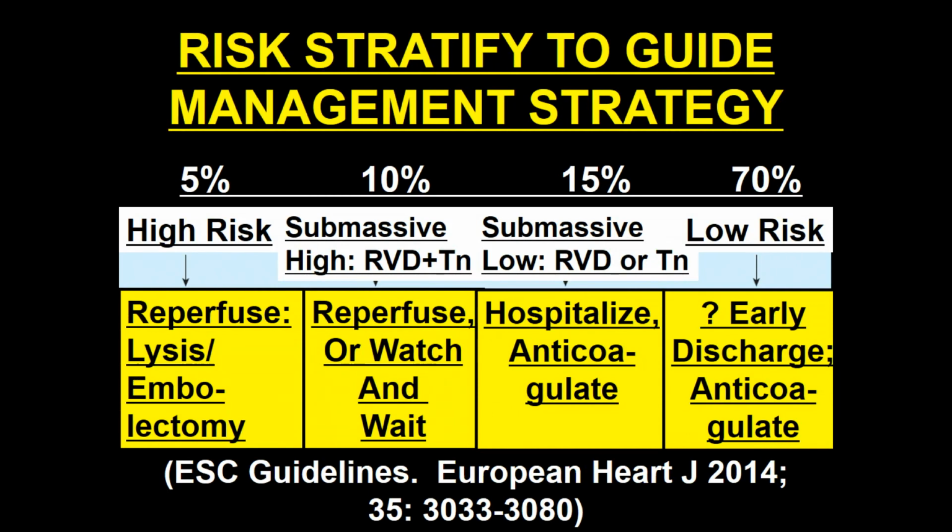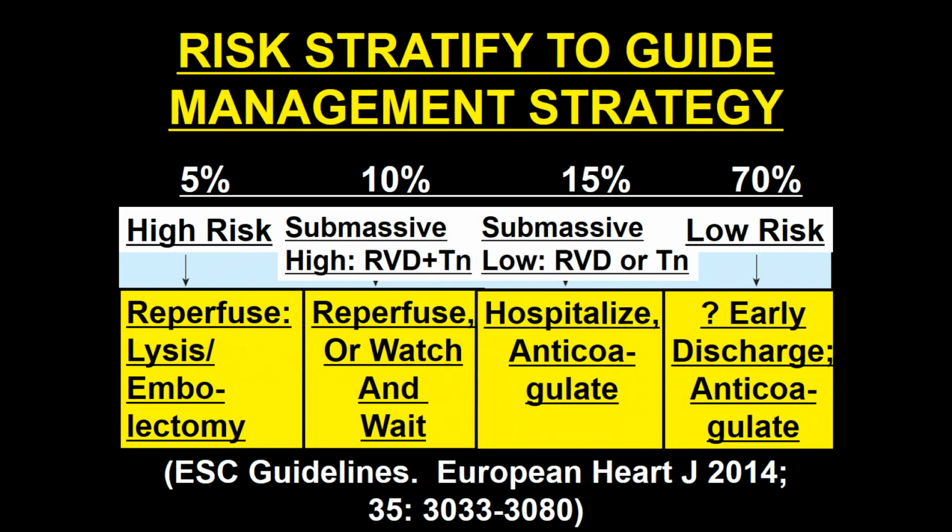There is an intermediate group of about 25% of patients with submassive pulmonary embolism. Within this submassive PE group, those at highest risk have both right ventricular dysfunction with right ventricular enlargement and right ventricular hypokinesis, as well as a troponin elevation indicating right ventricular microinjury. These patients, the guidelines say, we practitioners have a choice. We can either reperfuse these patients right away or watch and wait and hold off from reperfusion with thrombolysis or embolectomy until the patients begin to deteriorate clinically.